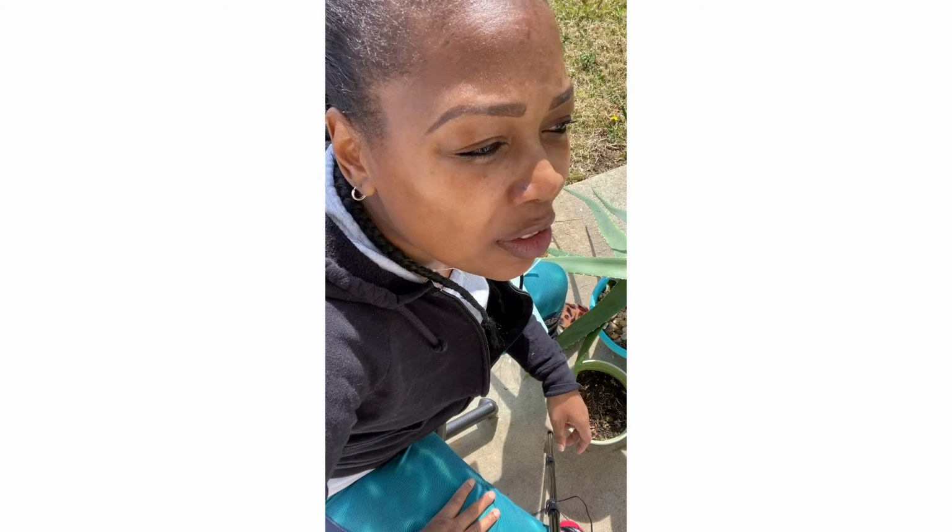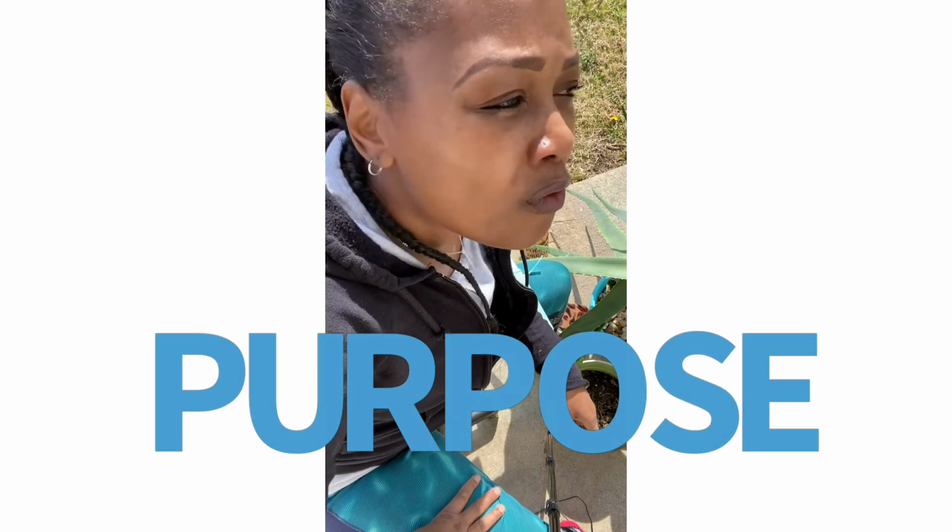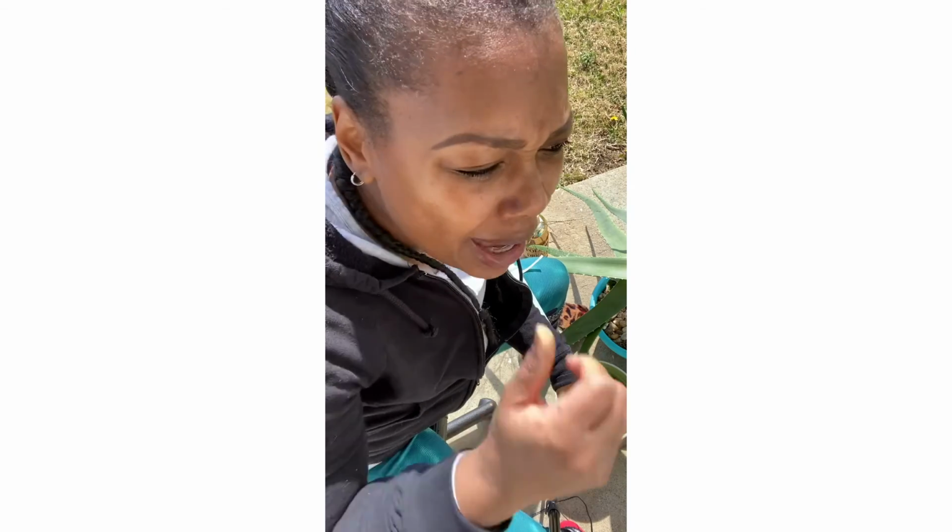God brings a man and a woman together for a purpose. It's beyond you and that person coming together, even though it's enjoyable. It's for you two to come together for his kingdom. To break down barriers, to break down walls. Life takes place. To give people hope in these neighborhoods, to take back the cities, to take back this nation for his glory. That's what it's about. The Bible says the kingdom suffered violence, but the violent take it back by force. I'm a violent woman for God. And I'm going to link up with a violent man of God. And we're going to do dynamic work together here on this earth.